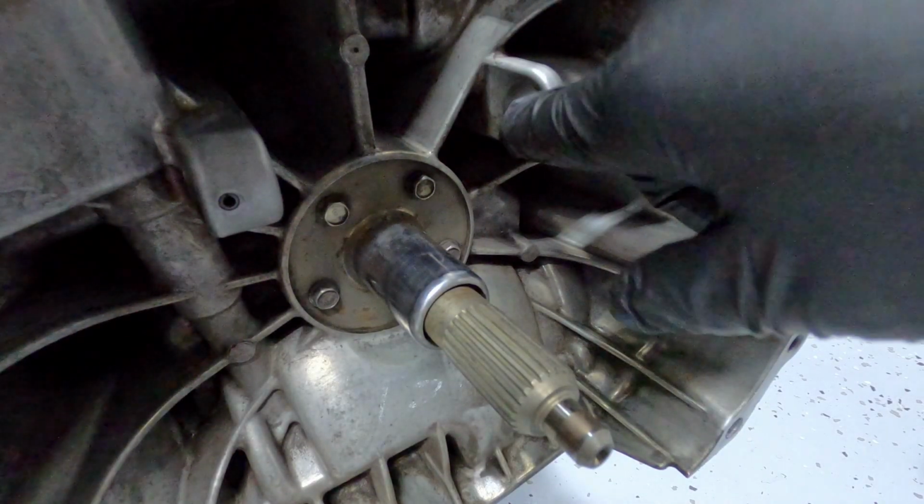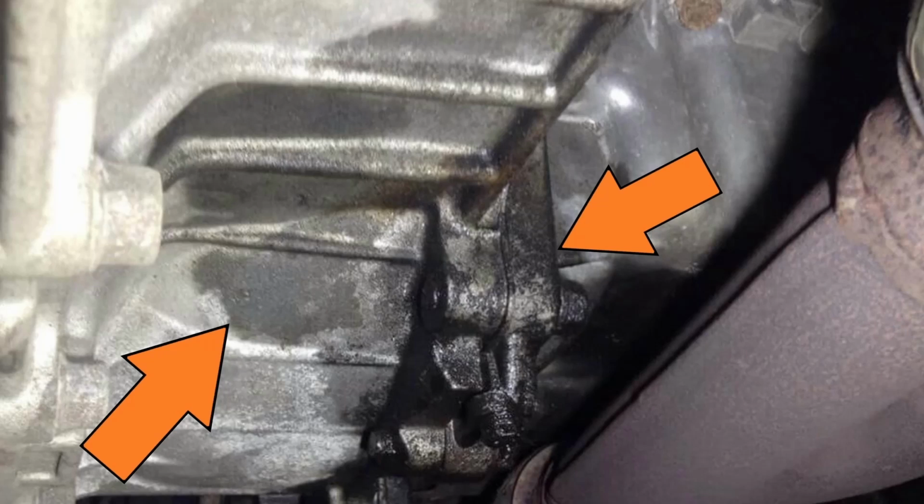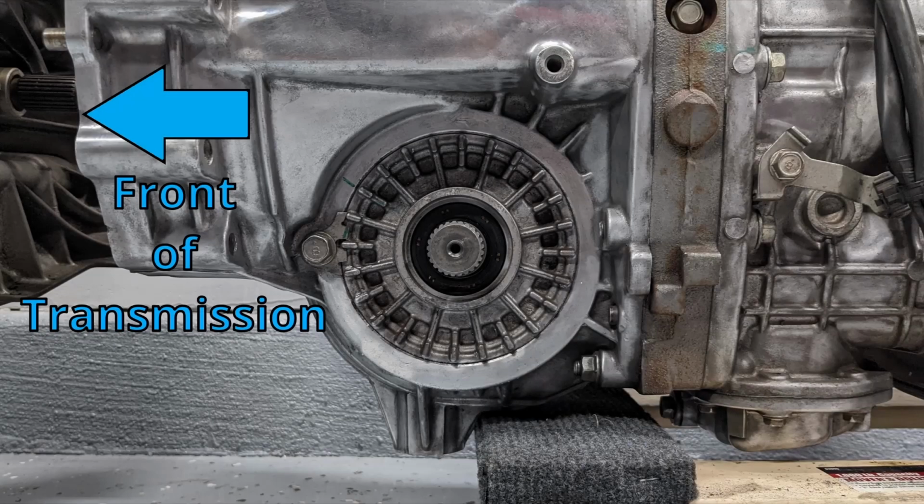Next, check the inside of the belt housing for signs of leaking fluid and cracks. Dirt helps detect leaks because it creates a stained pattern, so I suggest not cleaning the transmission until you inspect it. Now we're moving past the belt housing to the front differential area.